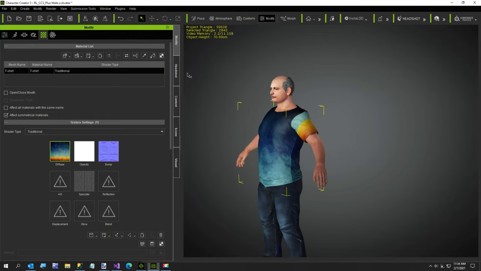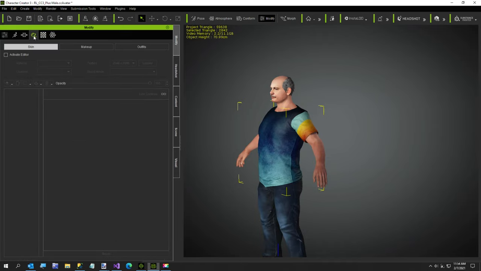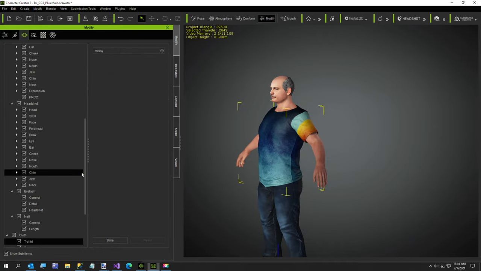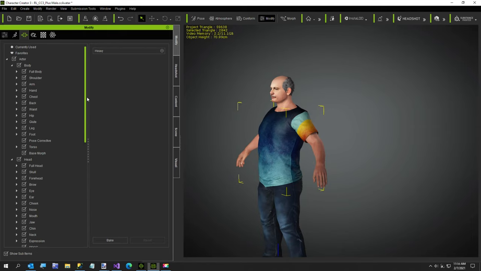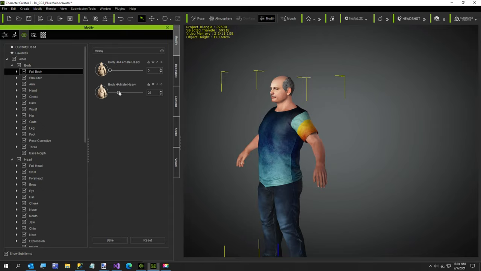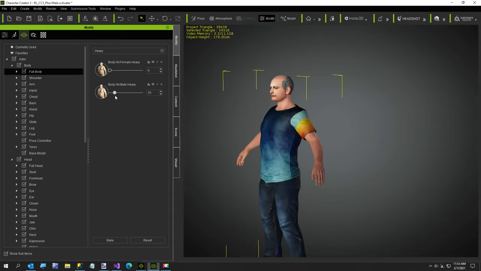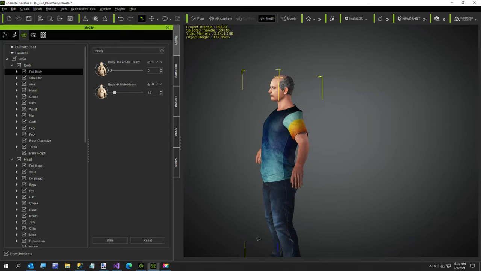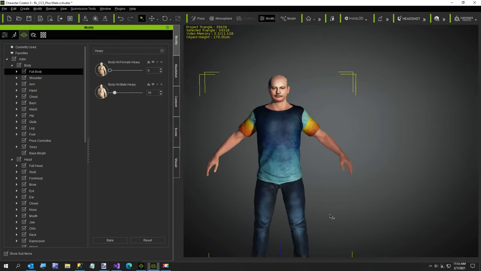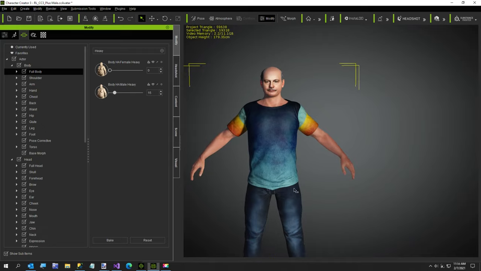I might make him a little bit less thin. He's not bad. We don't want to promote obesity. I went to a lot of trouble to jog off my weight, so I don't want to, like... But I know there are people that have to deal with their weight problems. Okay, so let's go back to full body, and we'll just go a little less. We'll cut that in half. Yeah, about 15 is fine. He's not a young man, so they're usually not that skinny, but that's fine. I just didn't want him to look really fat.